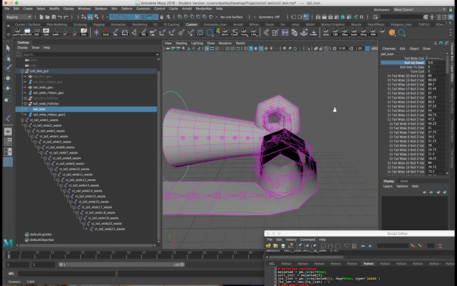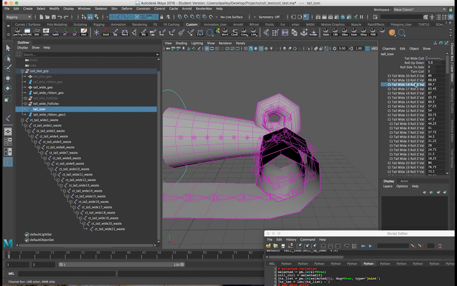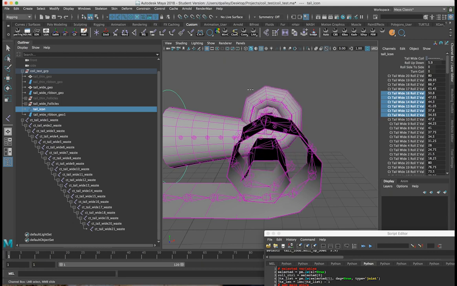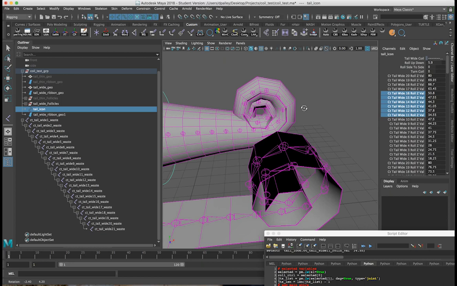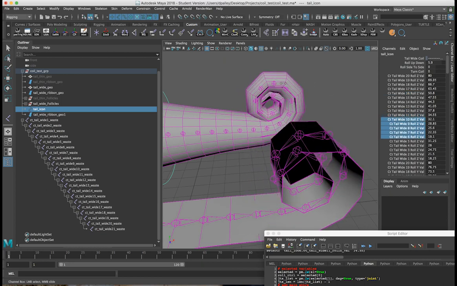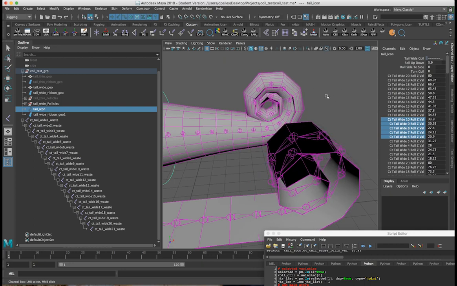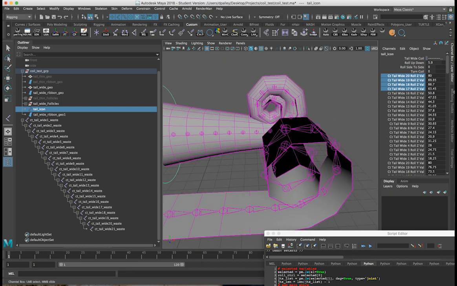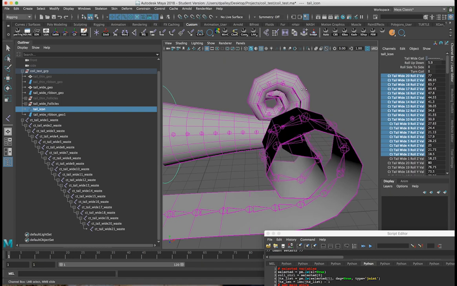What I can do is go a little bit further into here, and I can grab a large set of these attributes and drag them out a little bit. So I can take these here, select these, and drag them out a little bit as well. Take these. What I can do is actually select a large set of them. In fact, I could select the whole thing if I wanted to. Drag it out a little bit.